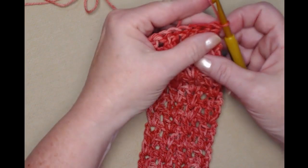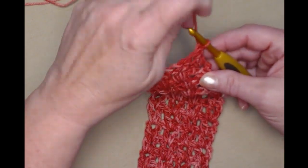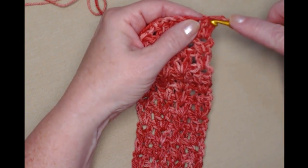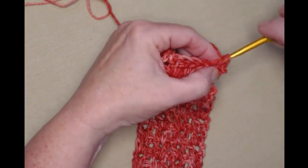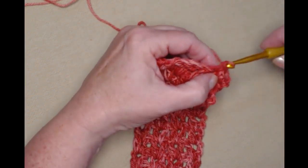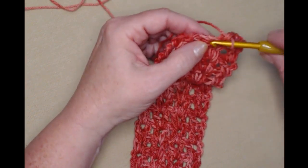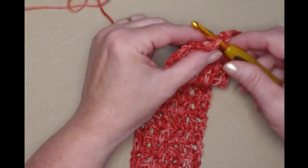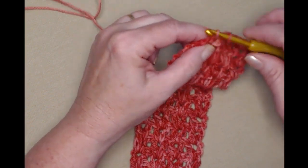So at the end of your last row of your double crochet stitches, we're going to chain 1. We're going to skip the first double crochet and single crochet in the next stitch. And then we'll single crochet in each of the stitches across. If you're doing the 2-inch band, you're going to need 7 single crochets. If you're doing the 3-inch band, you're going to need 9 single crochets.